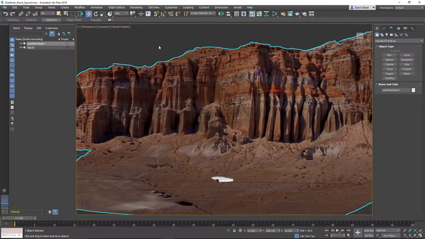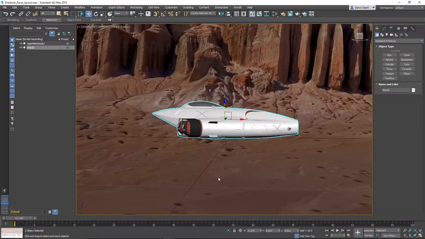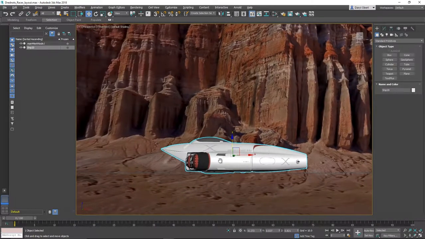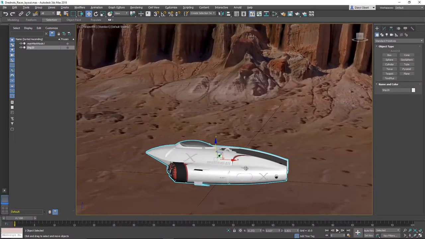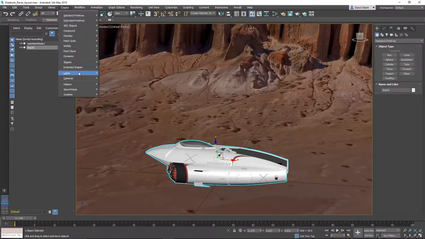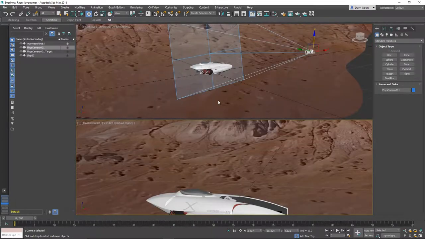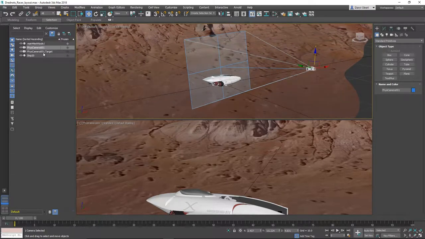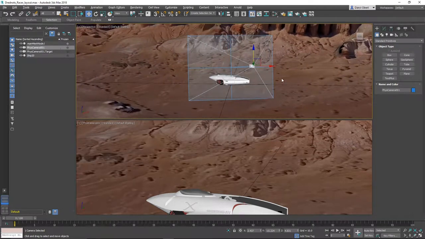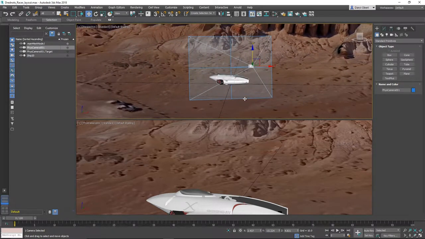So with that done, the next thing that we want to do is get a new camera in our scene that we're going to animate panning across these cliffs as the ship flies by it. So we're going to create a new camera from our perspective's current view. With that physical camera created, if we go over to a two-up mode, you can see that we now have a camera that has two nodes, a target node and the back of the camera. And if we look at the back of the camera down its length here, you can see that the film gate or the aspect ratio of this camera is a very old school 4:3 aspect ratio.